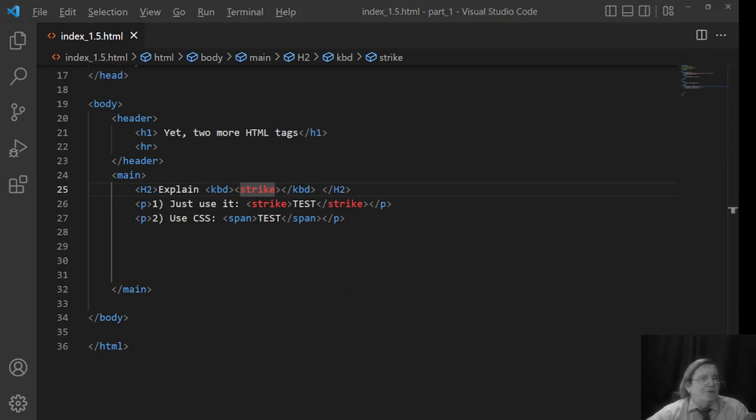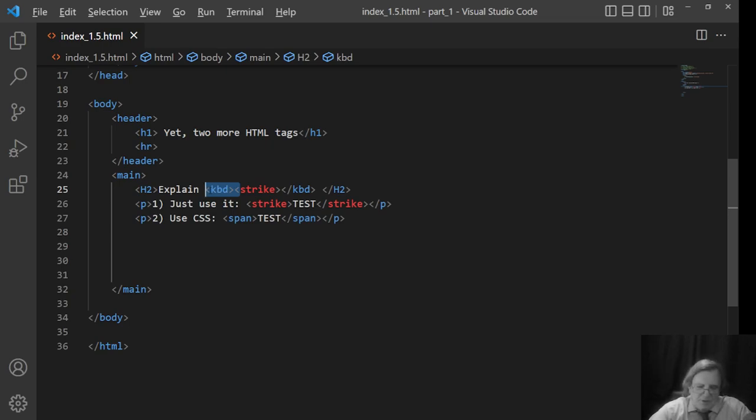So the way I do this is I go here and say, right before this word strike up in the H2, I'm going to put a code. How do you do a code? You put an ampersand, something in the middle, either decimal or hexadecimal or an English shortcut, and then a semicolon.